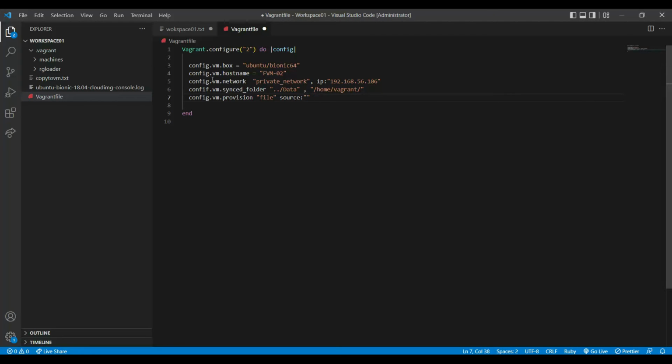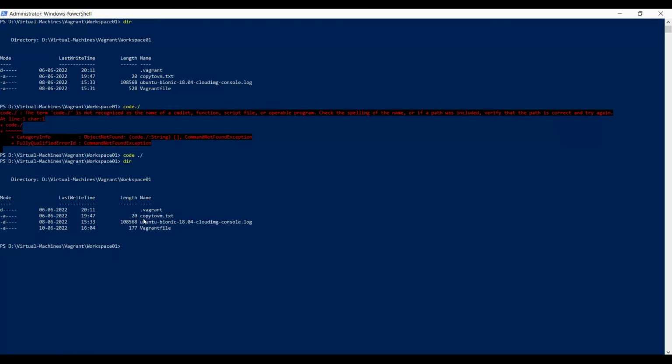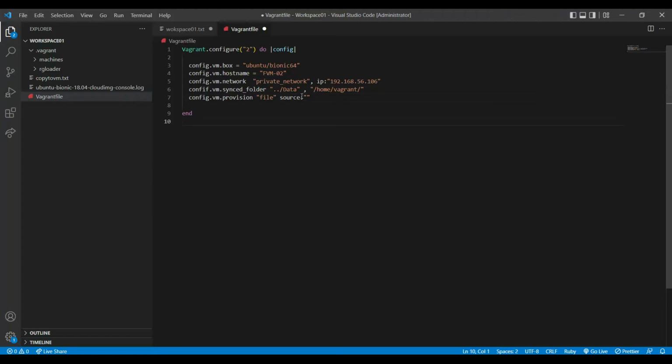Let me show you here. What is the command we saw here? Let's copy this file, copy_to_vm.txt. Basically I'm copying the text file to the destination.